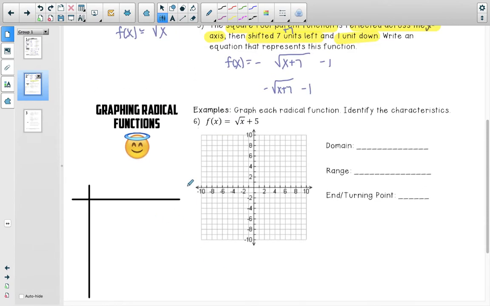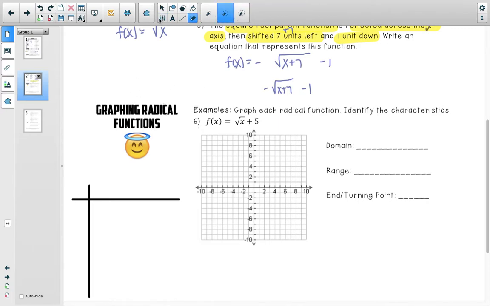So when we did absolute value functions and we were trying to graph it, we had x minus 1. And I always said set the inside equal to 0. And that's for x, which would be 1. That's your starting point. We're going to do the same thing for this one, instead of trying to play the guess and check game.